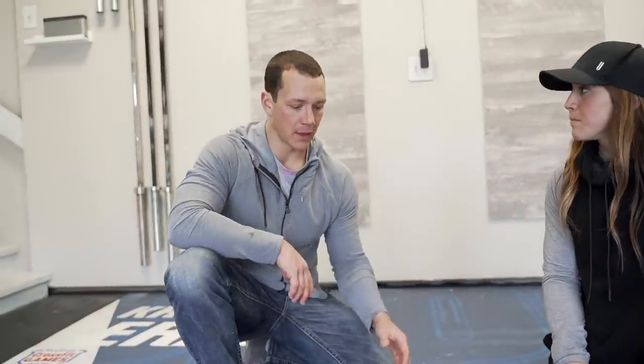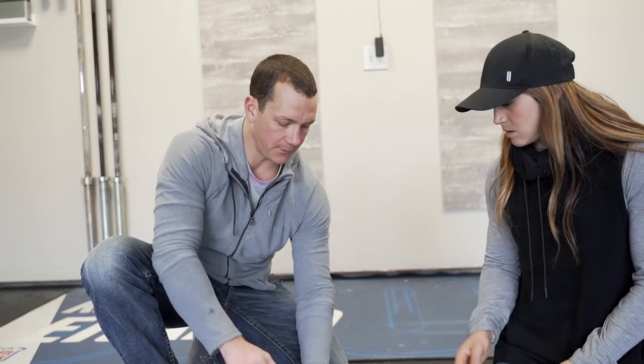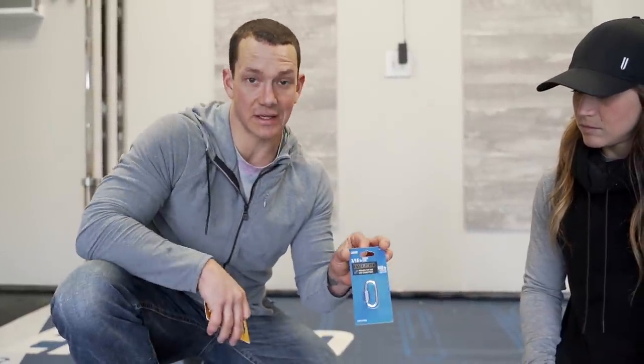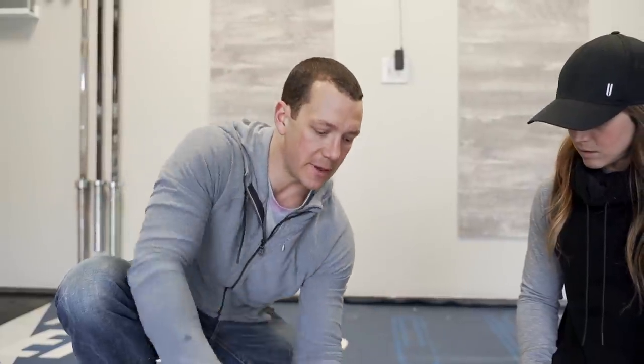I got all this stuff at Home Depot. You can find it at any hardware store. Something to pay attention to is all of these will have weight ratings on them. And this big carabiner is rated for 110 pounds. It'll show me right here on the top. I've got some smaller ones here. This one's actually rated for 660, so that's not going anywhere. This larger one's 250 pounds.